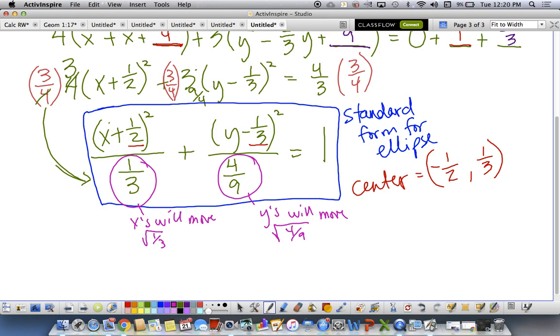If I was saying sketch the graph, we need the center and we need how far we're moving right and left, up and down. I have a question. Okay? Yes. So the one is negative. It's not going to be because you are making it be 1. You have to make it be 1. The ellipse things are like an oval, right? Yes. And hyperbolas are the sideways. Okay.